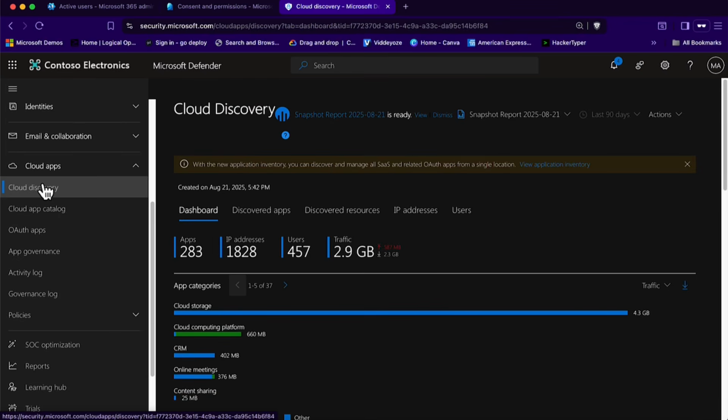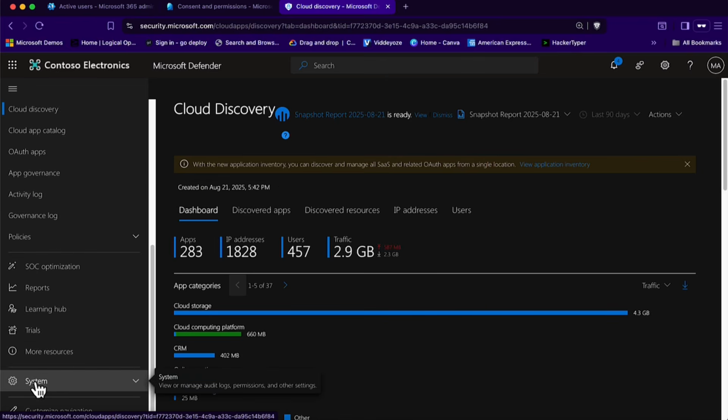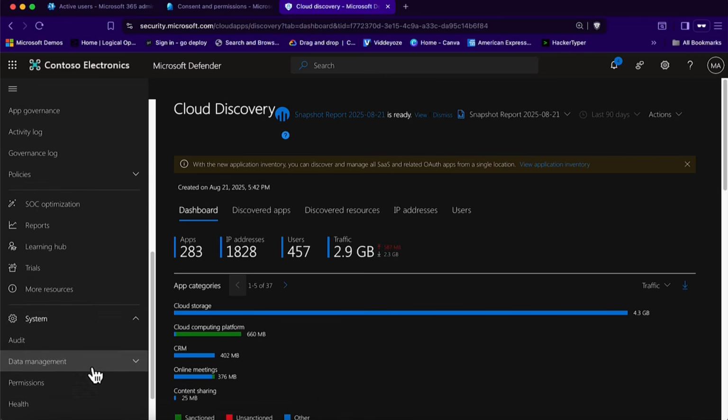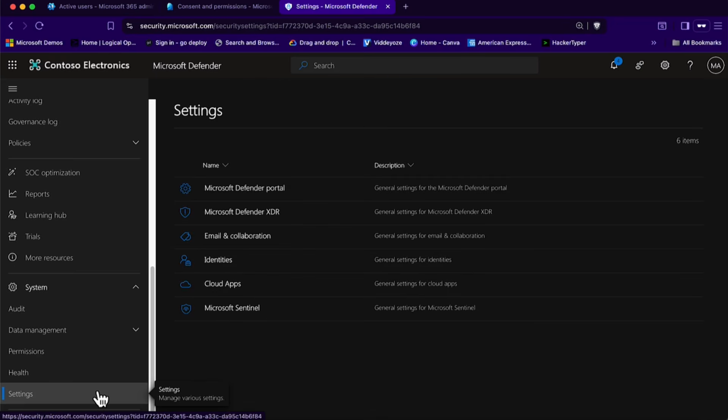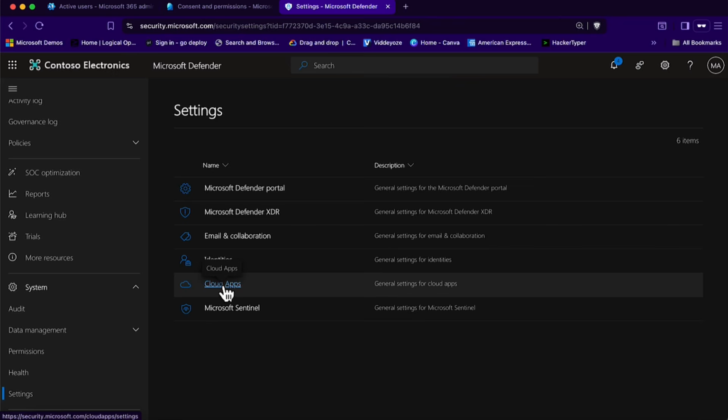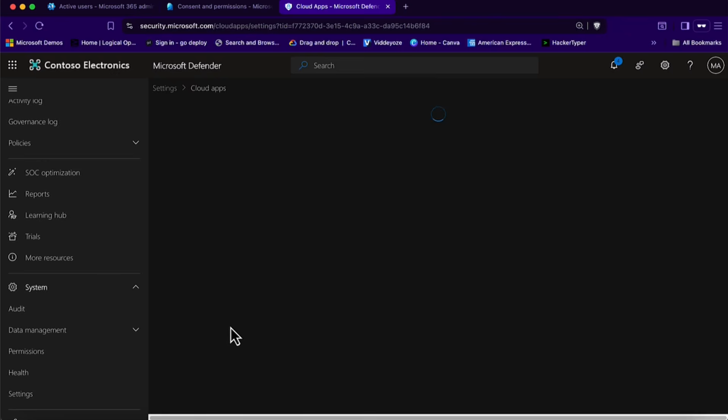Now, you're probably thinking, Andy, if I've got other Microsoft 365 technologies, what other features do I need to be aware of? Well, if you've got things like information protection, data loss prevention policies, they all integrate with the likes of Defender for Cloud Apps. So if you scroll right down, you've got this option here that says System. And if I go into, let's say, Settings here, you can see that we have the settings for Defender for Cloud Apps.